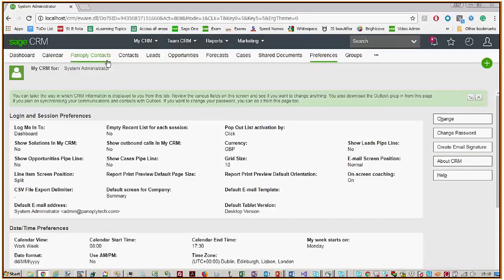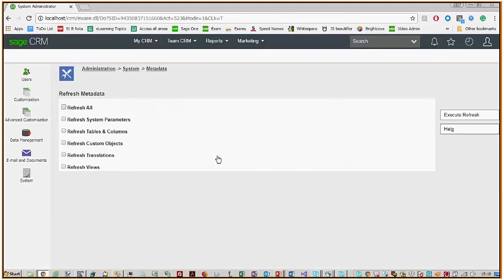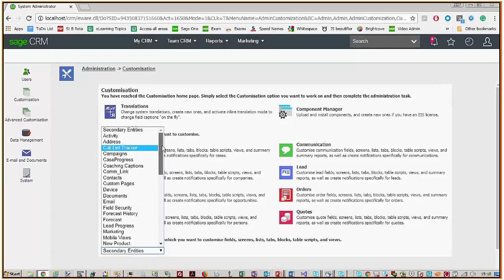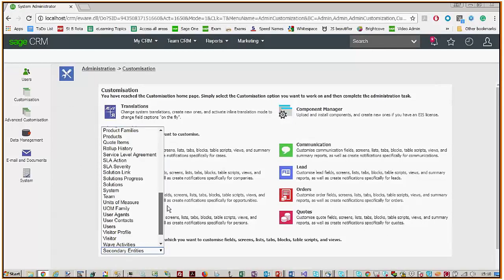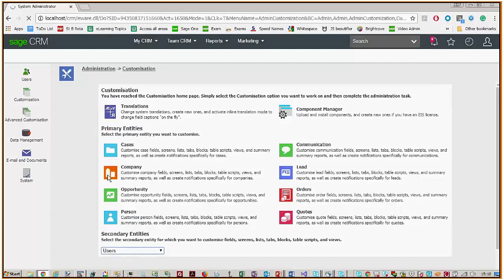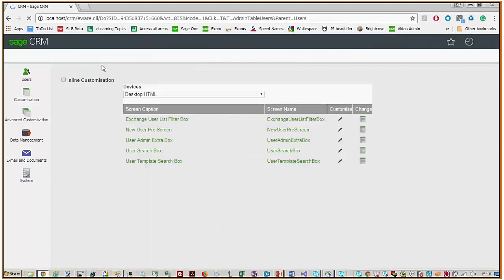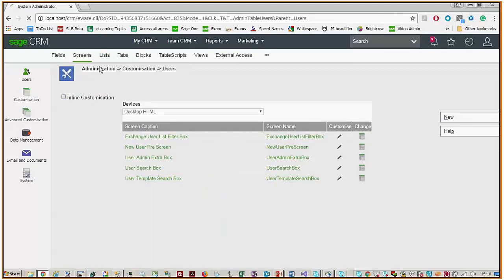So if I go and look underneath administration, and go into customization and go down to look at the secondary entities, we can see here that there is a users option. So inside here, because the data is returned in this simple way, we have access to the fields, the screens, the lists that can be built on the users.